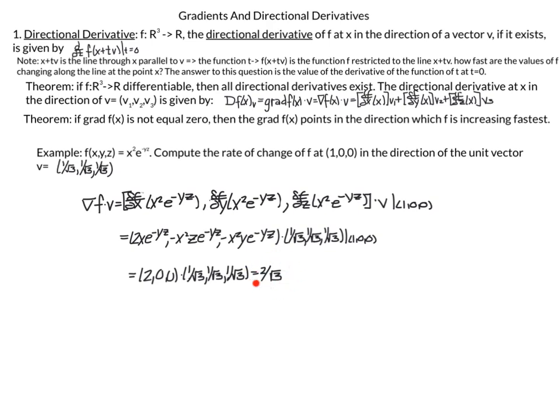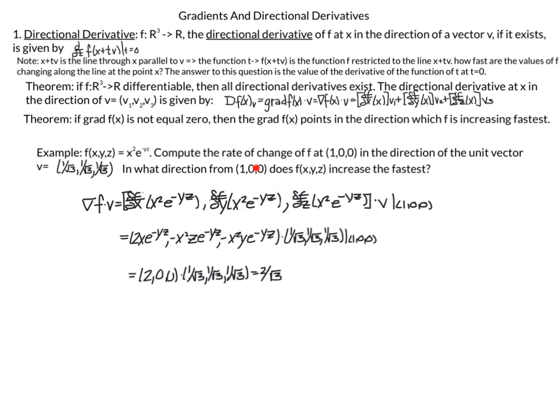And again, this is the rate of change of f at this point in this direction. So in other words, if you're on some hill at this location and you're facing this direction, then the rate of change of the height, how fast the descent is at this point in this direction, is given by this number, 2 over square root of 3, and we don't have any units, I guess, because it's a math class. And again, this is a measure of how steep this point is in this direction, if you're looking in this direction at this point.